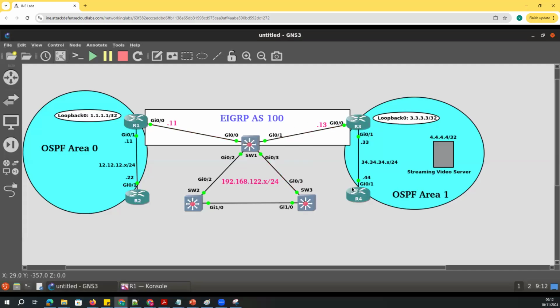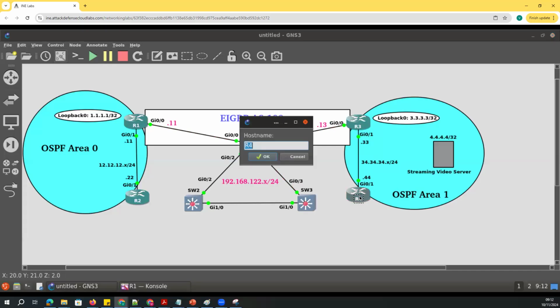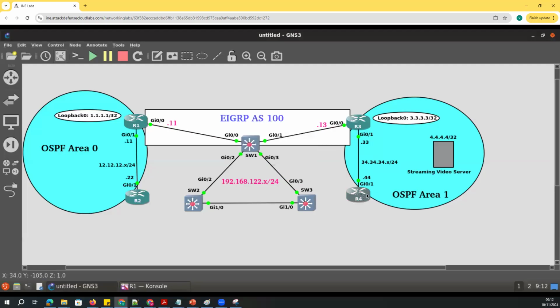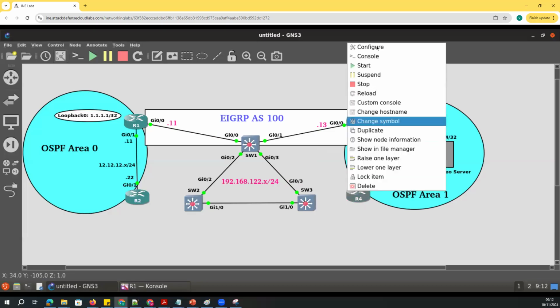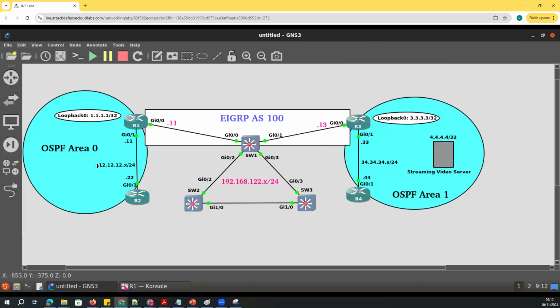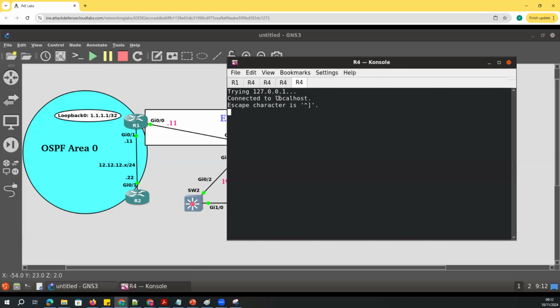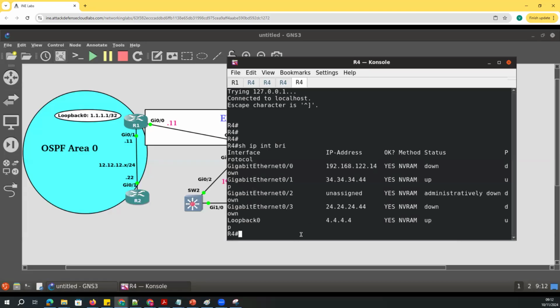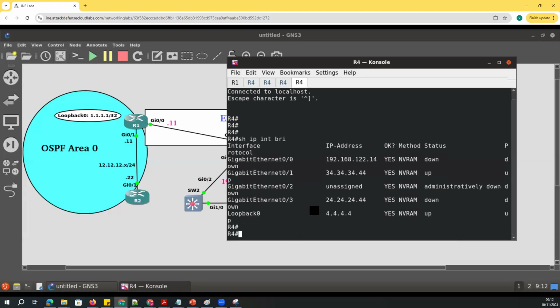EIGRP is what we are running between the sites. If I go to R4 over here and access its console, and I see show ip interface brief, I should have 4.4.4.4, which is acting as a streaming server for me.